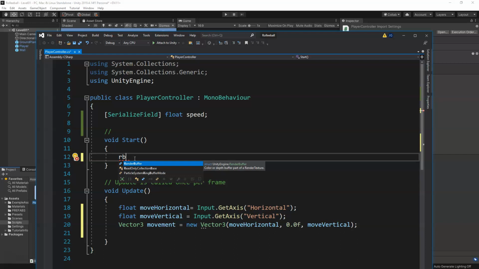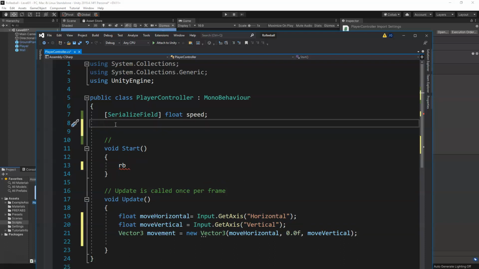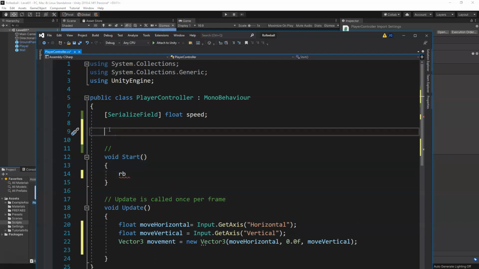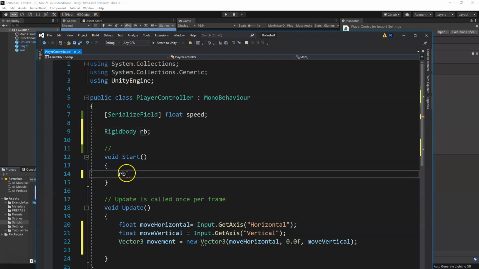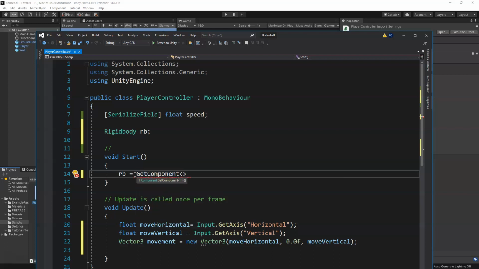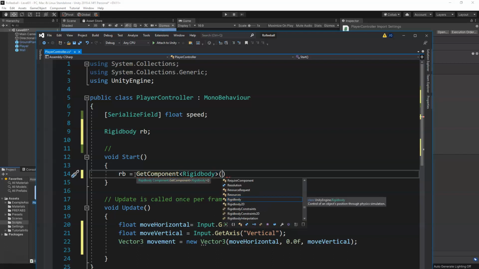And in order to do that, up at the top, we can't just write RB here. So what is RB? This variable, which is going to be private, we're just going to type in the rigid body. So that's the data type. The variable is just called RB. So RB is a rigid body data type. Then we have to get component. Which component are we wanting to get in the brackets here? The angle braces. We're going to type in rigid body. And get component is a method from Unity, so we put our parentheses here, and we put semicolon.